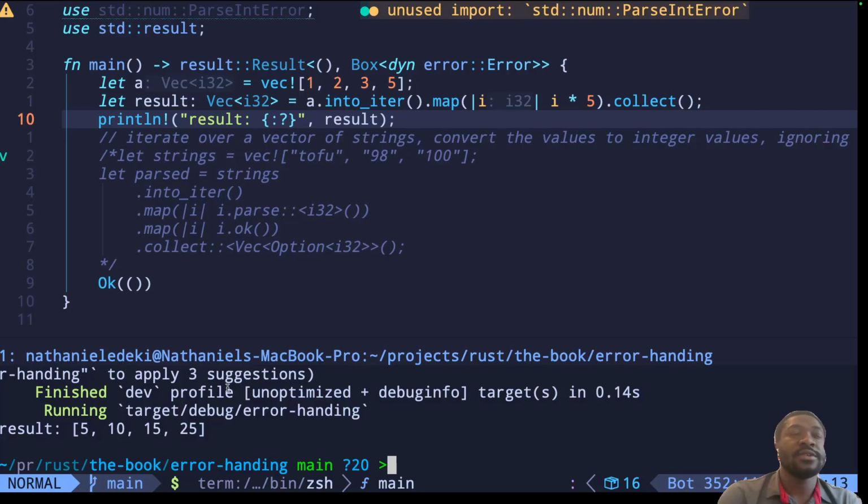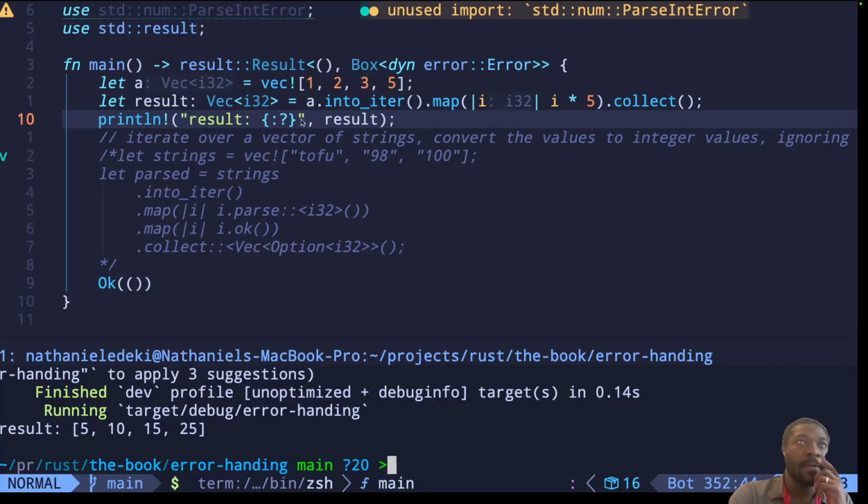So now we just use the map to perform something. In the closure of the map, we have a function that does something on each value, and then we collect it into a result. This is what we wanted to do here, and this is exactly what we wanted to do here.